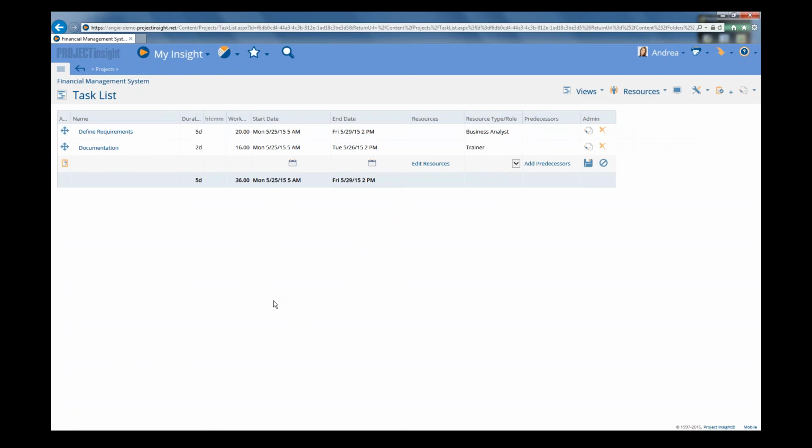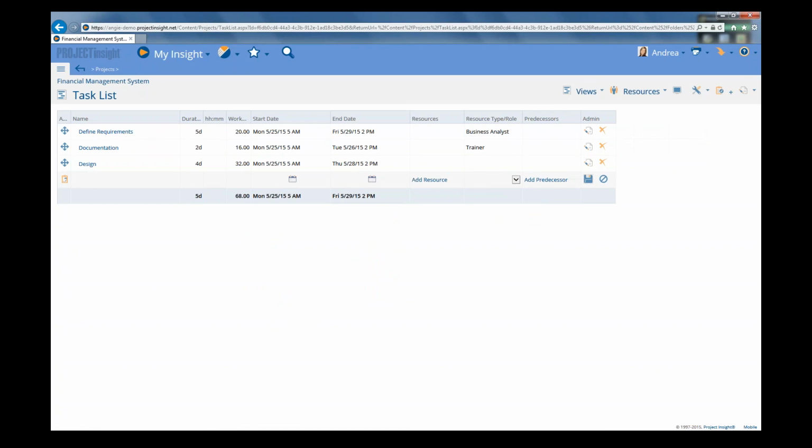Now we're back in the mode where we're creating a project. Let's add in another task. Again, you just click in that gray blank line and let's put in design. We'll enter in 4 days for duration, leave everything else as the defaults, and click the save icon. And now you have 3 tasks.